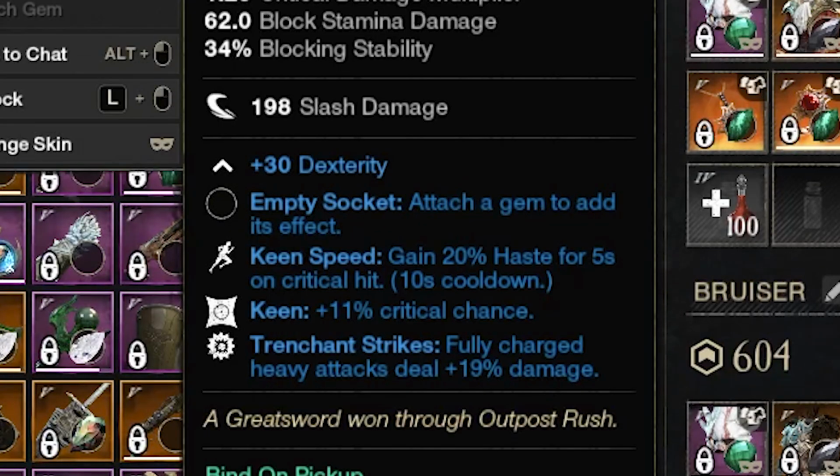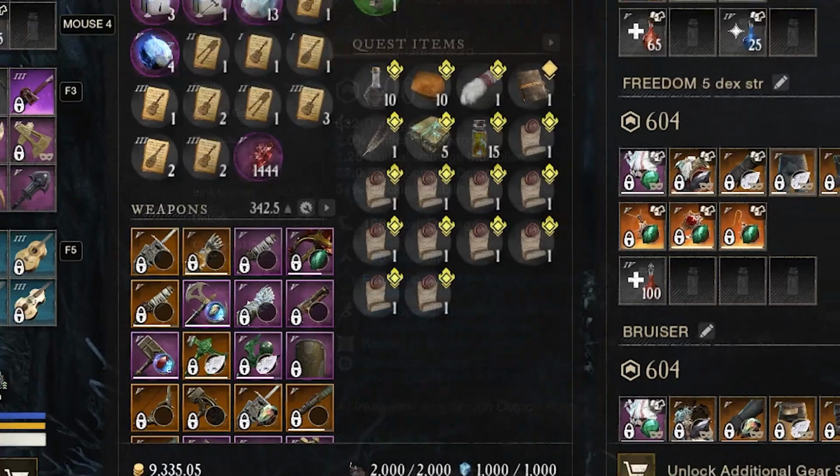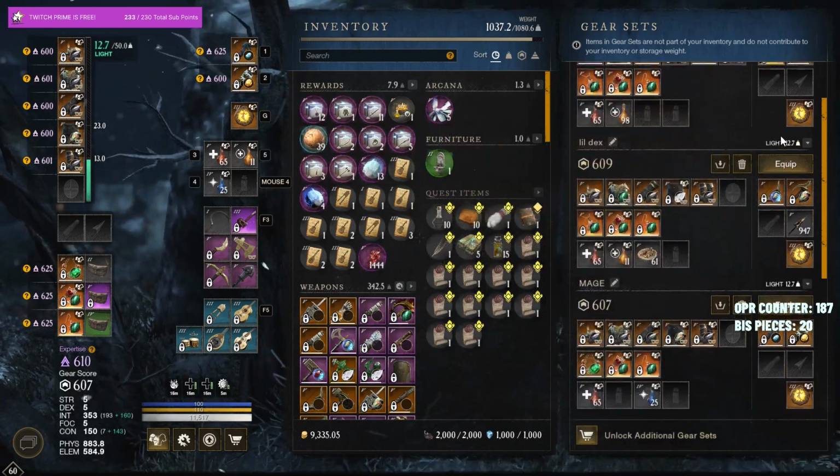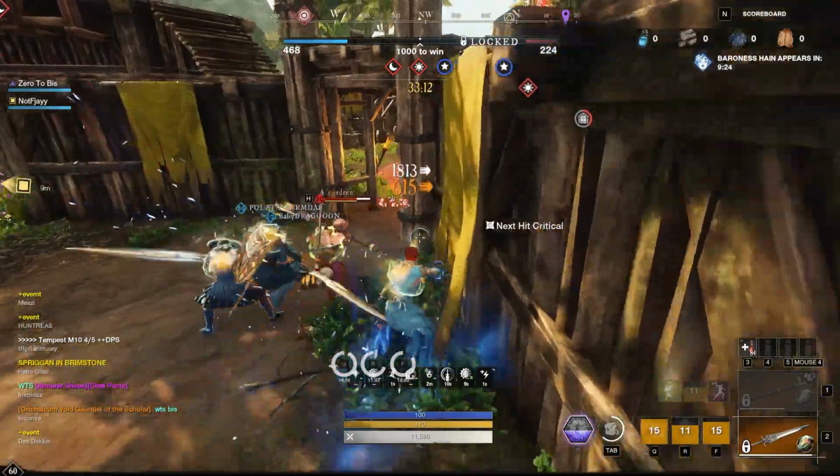Obviously, I can't get attunement because of OPR, right? But Keen, man, it's Keen Speed. Like, we'll take it. I think this might be my best greatsword.